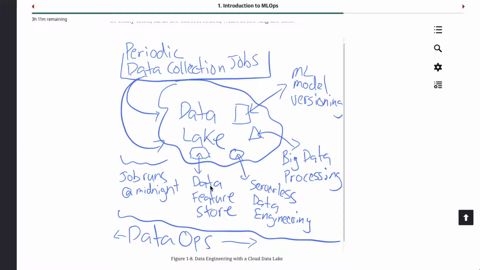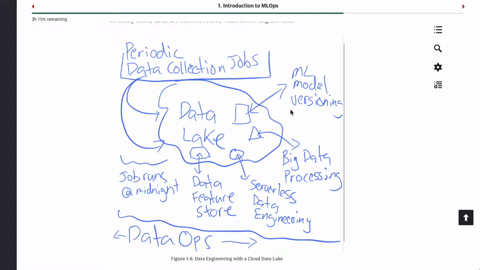Once you've sanitized things, you've cleaned it up, you can then use it for exploring what features to deploy in a model. You can also deploy maybe dashboards that show different projects or different things. And then later you could do big data processing. If it's a big data problem, it doesn't have to be a big data problem. And then you could also do machine learning, right? So you could create models, version those models, try those out.